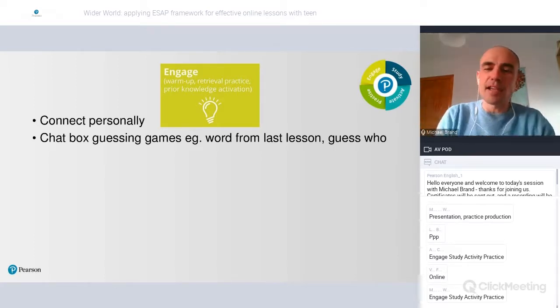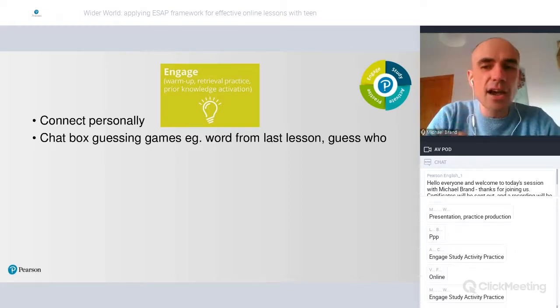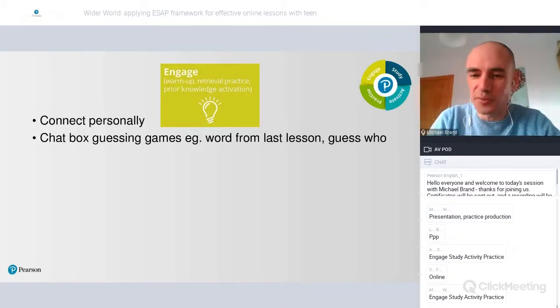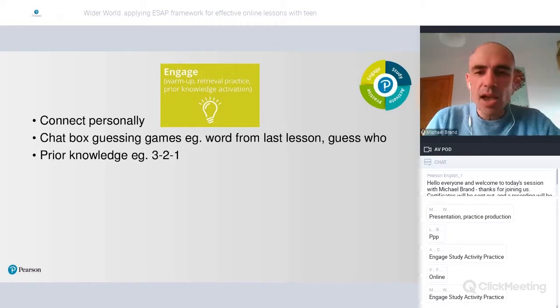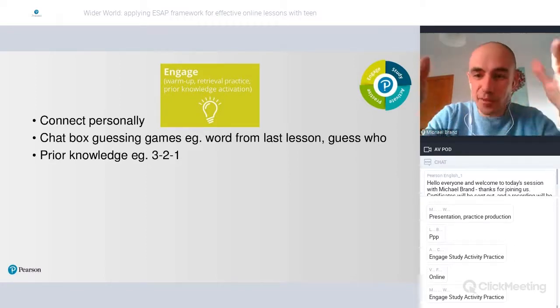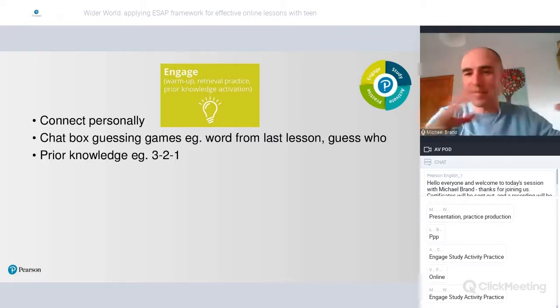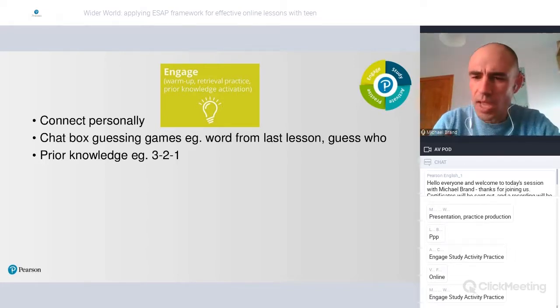And they all write in their answer to me directly, and then I read out an answer, and the other students guess who it belongs to. Okay, again, finding something out about one another. Other things I sometimes talk about, if you've got their cameras on, you can talk about what you can see behind them, and ask them questions about their house and look for little clues. Okay, so that's a nice way to start as well.